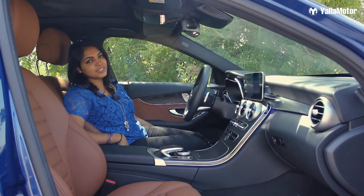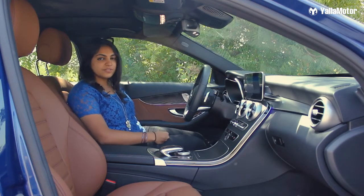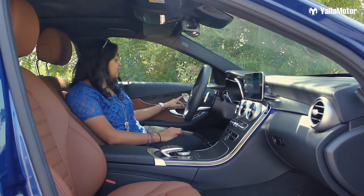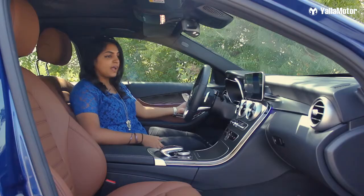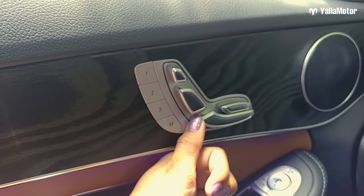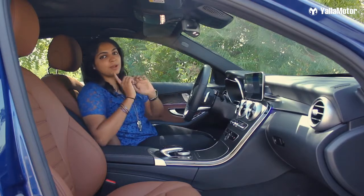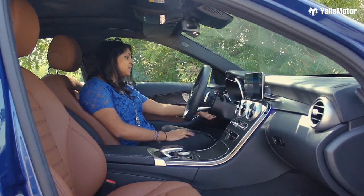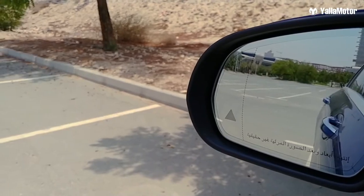How do you adjust your seat? Mercedes has it mostly on the side of the door or on the side of the seat depending on what option you've chosen. In this case we have it on the door, and it literally is in the shape of a seat — you have the headrest, the backrest, and the seat itself. Push the knob forward and the seat moves forward accordingly. What else is on the left of my steering are the light controls and window controls. The side mirrors are also foldable.